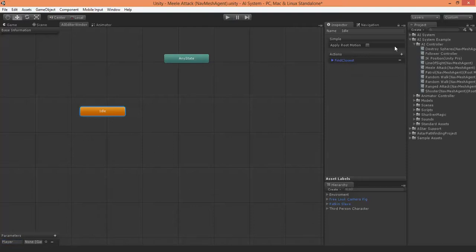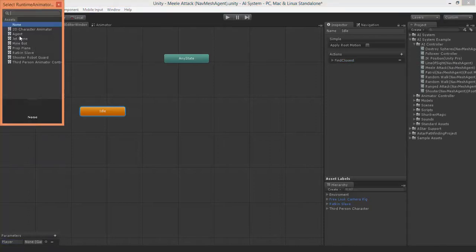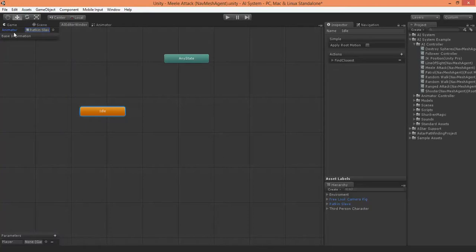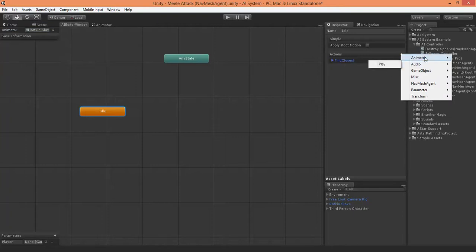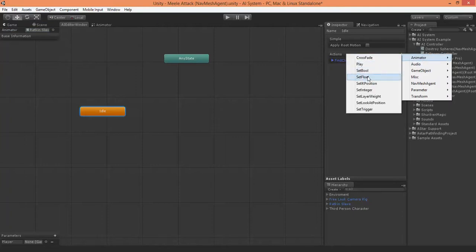We will also add, well, I will use the Rudkin slave animator controller, and I will set the speed of the controller in the idle state to 0.